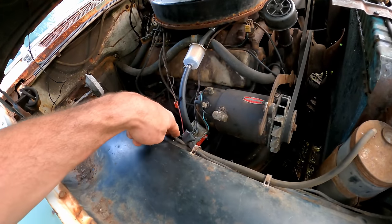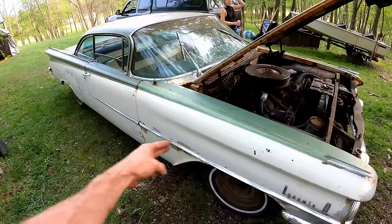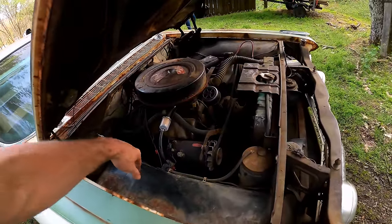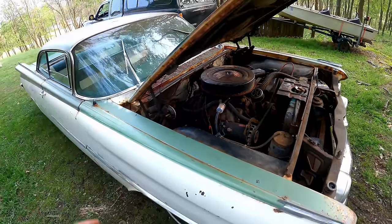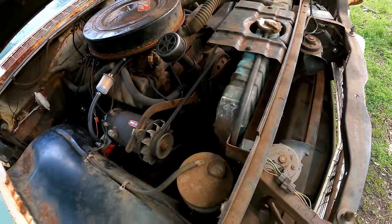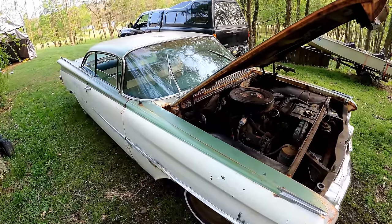So I did want to mention on these pumps, the main reason we're having a problem with it losing prime is they're designed to be mounted down at the gas tank and push fuel. They're not really designed to pull vacuum. I mean, they will, but this also doesn't have a return, so as you get a little bit of vapor lock in there and pressure in the lines, this thing cannot pull a prime. That's what that problem is. And he does have the new fuel pump for it that I was considering putting in, but we don't have a flaring tool or hard lines to do that properly right now. So we'll leave that for the future.